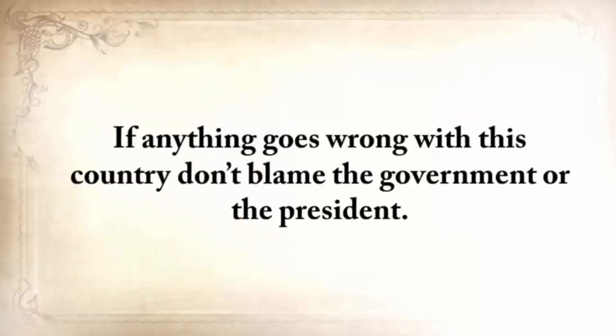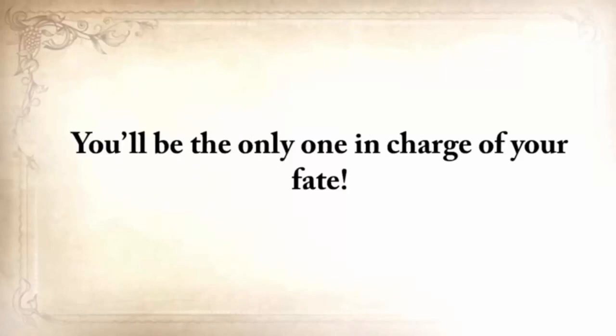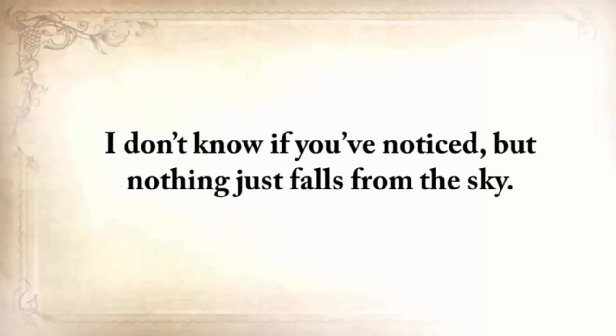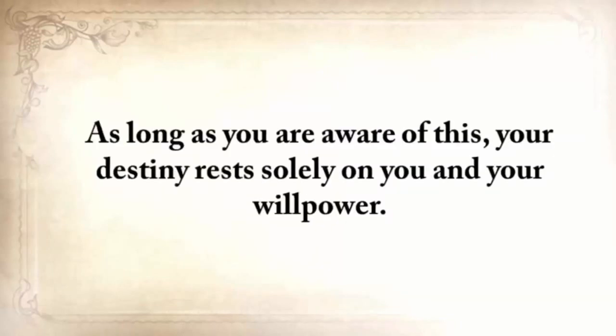If anything goes wrong with this country, don't blame the government or the president. They don't truly care about you or your family. You'll be the only one in charge of your fate. Now, I don't know if you've noticed, but nothing falls from the sky. God helps you, but He doesn't lay it on your table. You have to work hard and do things yourself. As long as you're aware of this, your destiny rests solely on you and your willpower.